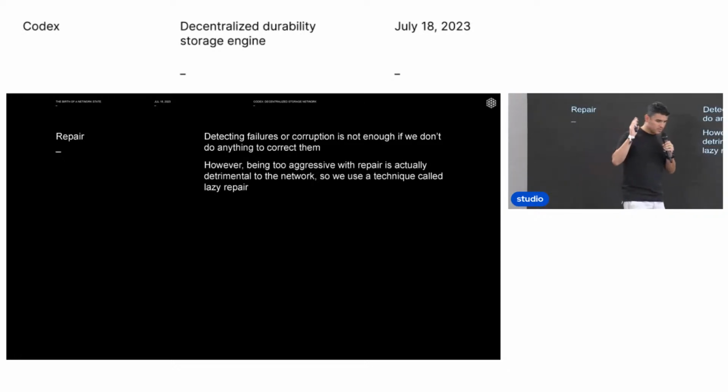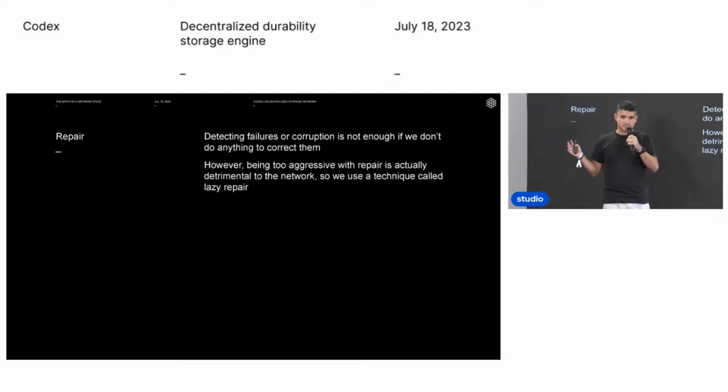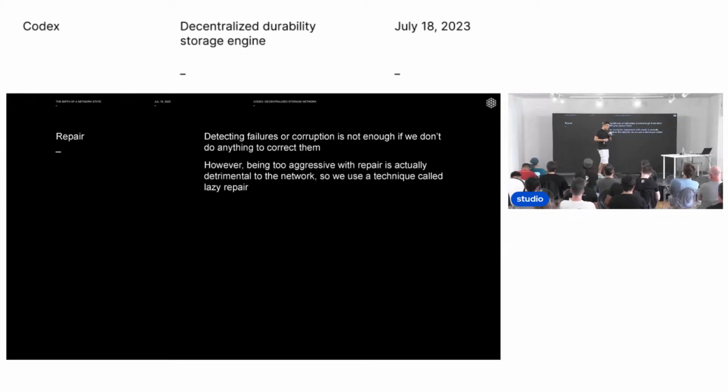It's important to mention that when you are computing erasure coding, repairing one block or repairing 4 blocks takes the same amount of computation, right? It's more or less the same process, and so it's the same calculation. And so what happens is that if every time you find a block that is missing, you repair it, you might be asking too much of the network.